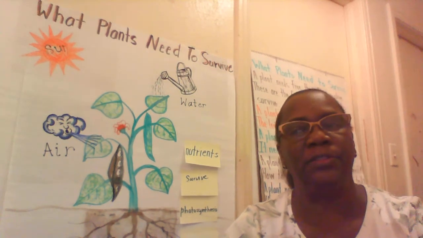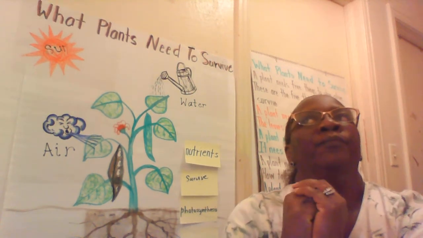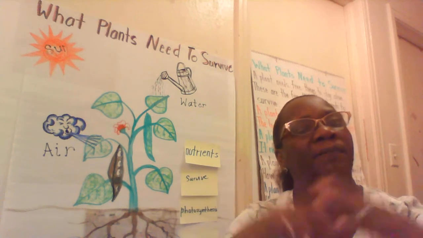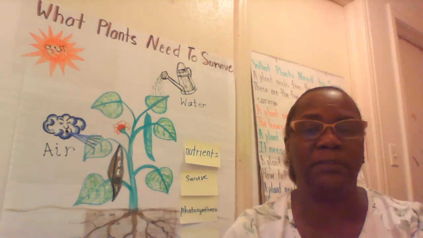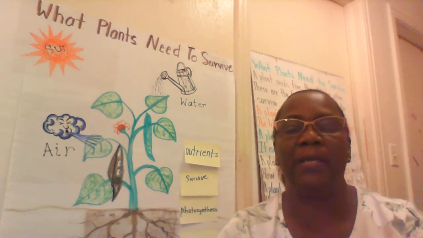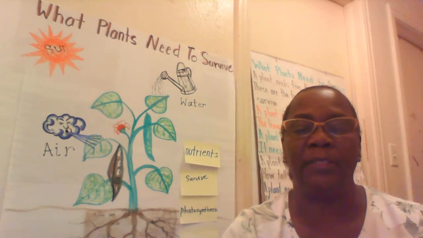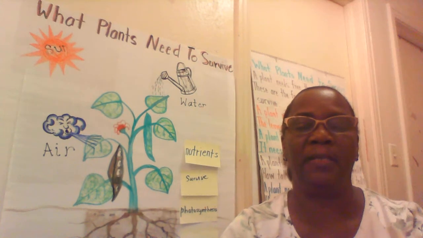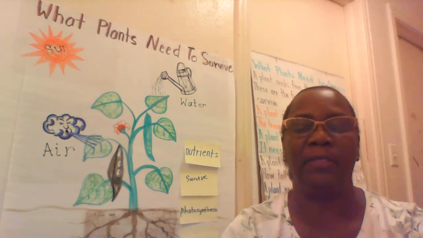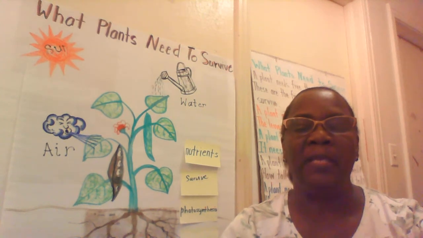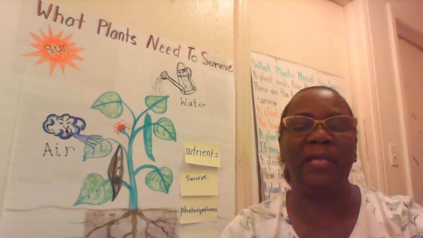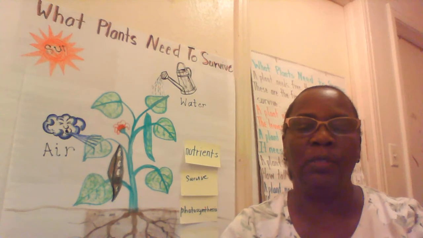Plants are considered to be the things that clean up the air for us so that we can breathe. If there were no plants to take up all the carbon dioxide, we won't have any air to breathe. So they breathe in that carbon dioxide and they breathe out oxygen, which we need. Okay, now they use that air to help them to make their food.